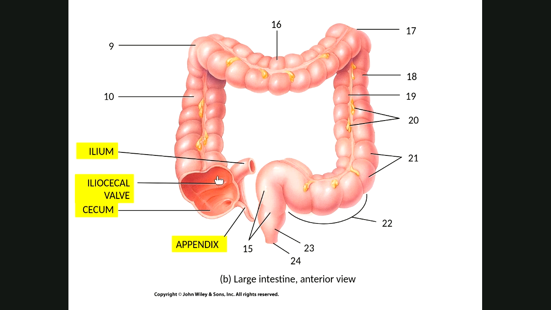At this point, we really don't know what the function is, except to give us a lot of pain. So from the ileum, small intestine, there's an ileocecal valve right here. The contents of your food come from the small intestine into the large intestine, up the ascending colon, through the transverse colon, down the descending colon, down the rectum, out the anus.